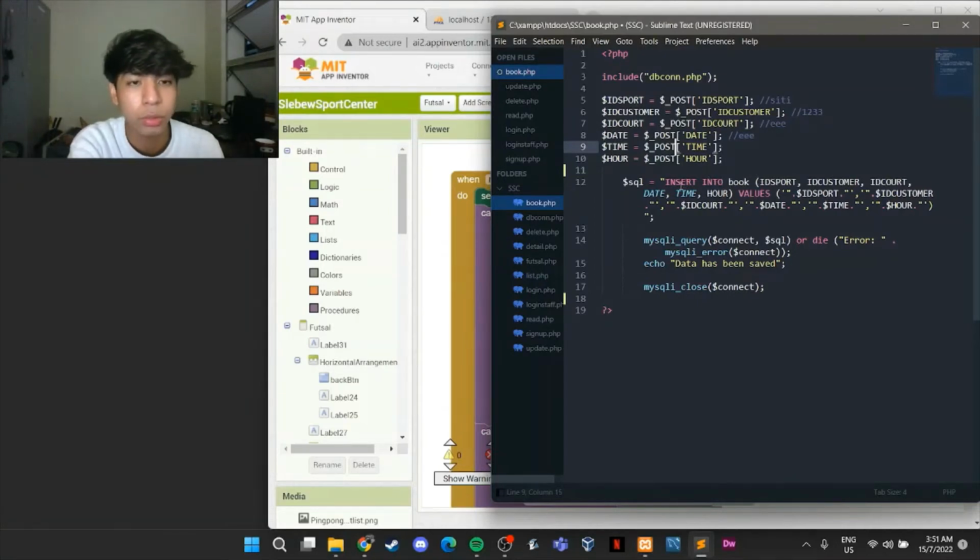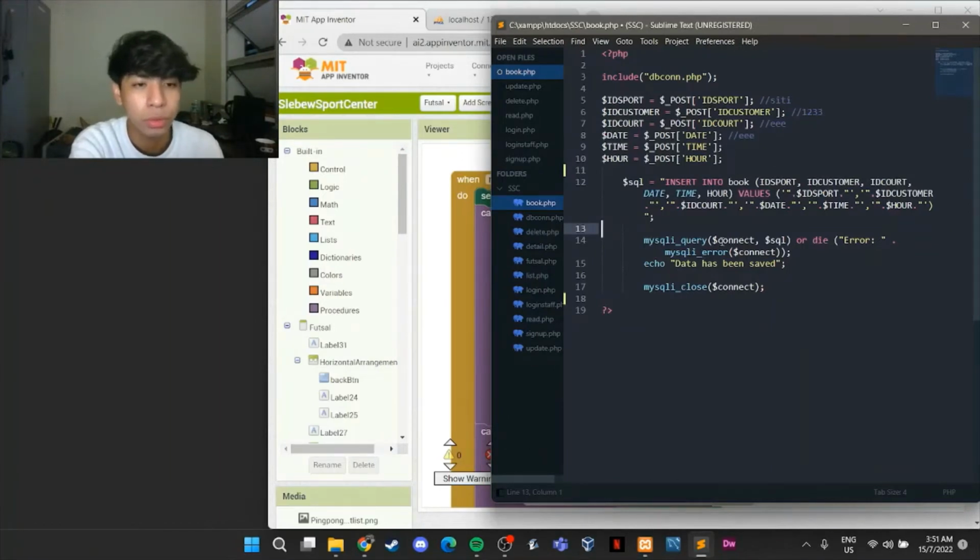So the query is insert into book, ID, ID spot, ID customer, ID code, date, time and hour, values, which are the variables that we declared, and you will insert all the data into the book table.